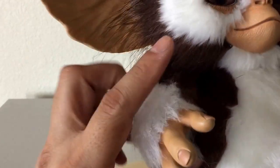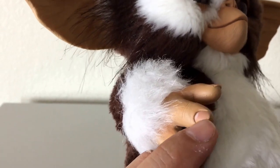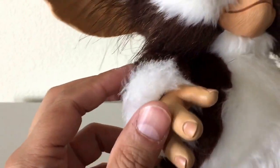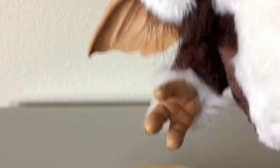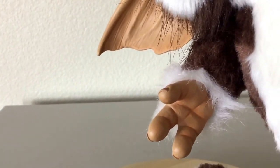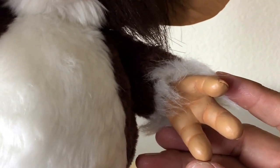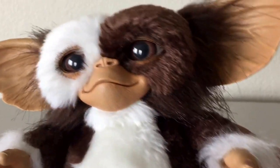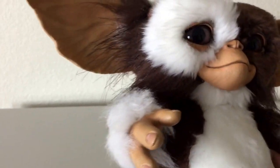The hands are really nicely done too. There's a nice little shading here of what your nail would look like — just really nicely done. Let me turn it this way so you can see the detail of both hands. Really nicely done. For $400, I think this is definitely worth the price.